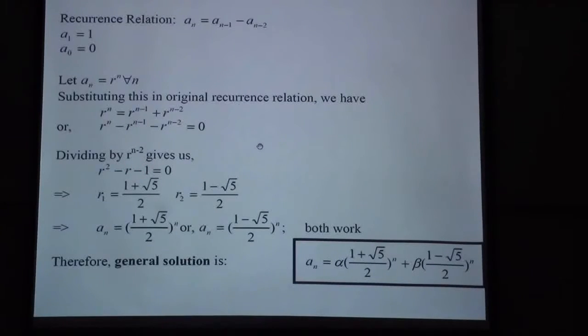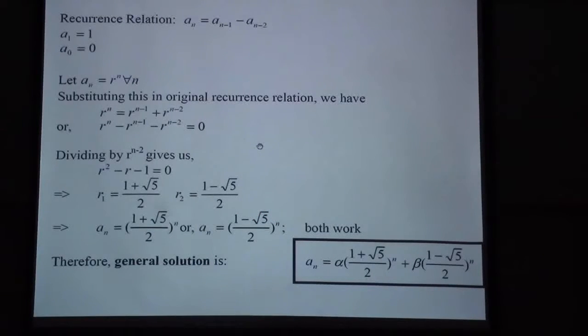It's a quadratic equation. This one does not factor. So we can use the quadratic formula. The quadratic formula tells us the first solution is 1 plus radical 5 over 2. The second one is 1 minus radical 5 over 2. So since we have the solution for r, it's nothing more than the first root to the n, or the second root to the n. So we have 1 plus radical 5 over 2 to the n power, and 1 minus radical 5 over 2 to the n power.